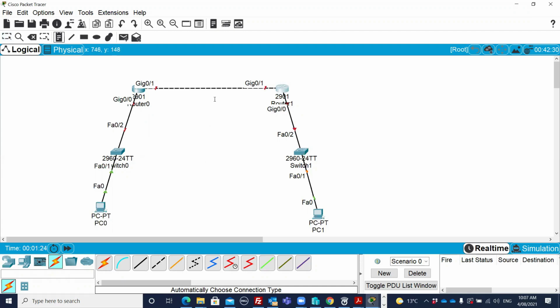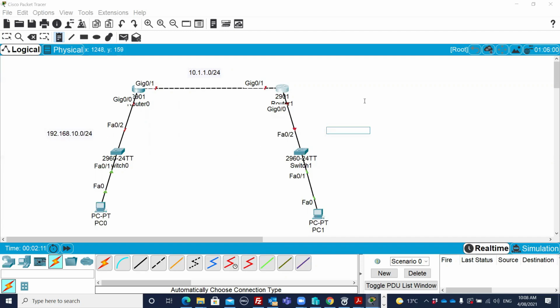Now I'm going to allocate the subnets. We know that each side of the router will have a separate subnet. So for this link we have the subnet 10.1.1.0. On the left-hand side, we're going to use subnet 192.168.10.0/24.